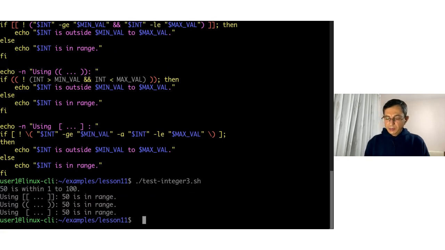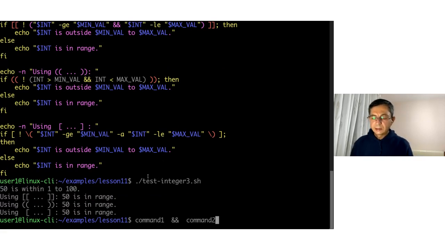Now, these logical operators can also be used to combine two commands. For example, command 1 AND command 2. And the result is that if command 1 is successful, then the command 2 will be executed as well.